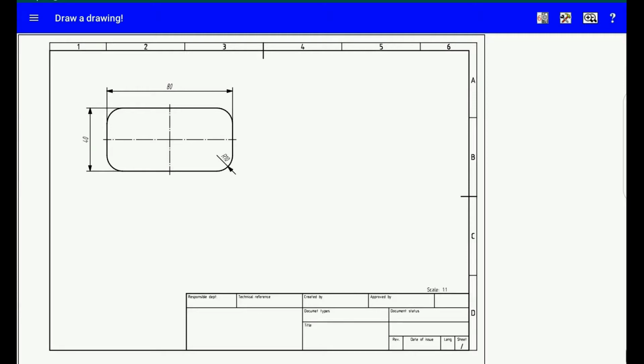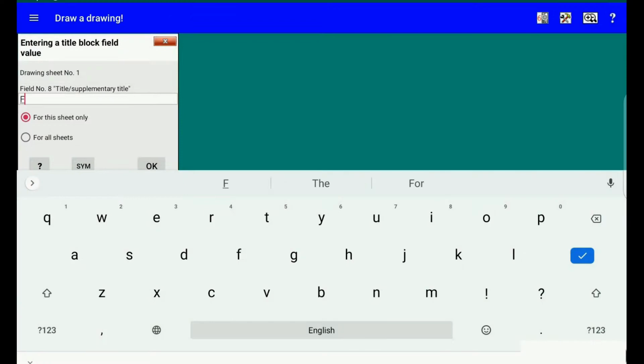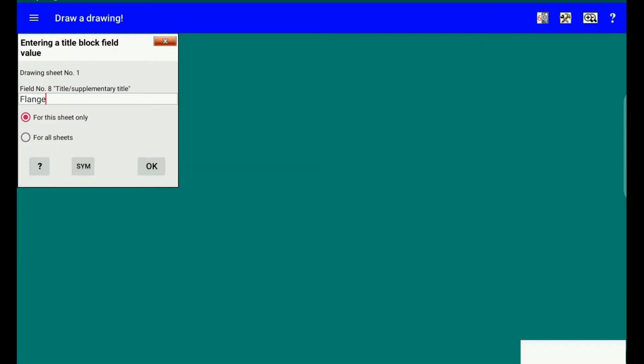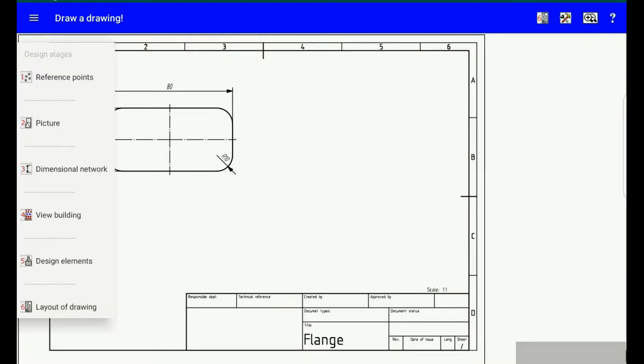Let's enter the name of the part. To do this, you need to touch the column where it should be indicated and enter the text of the name in the received request. Let's continue drawing.